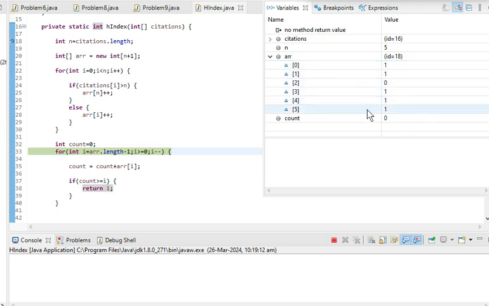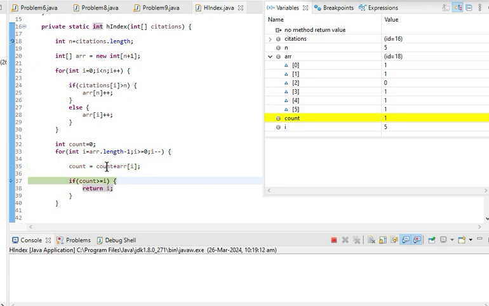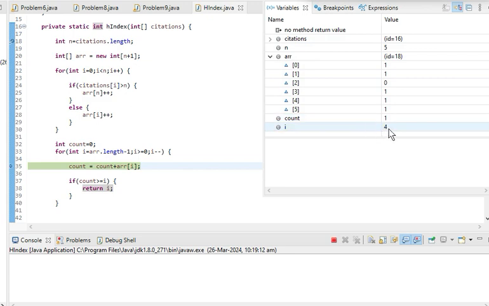Now we will check: count initially is 0, and we will update it by 1. Now we check, it is not there. Again I right now is 4, but count is 1, so count is updated as 2. Now count and I are equal, so we will return I.